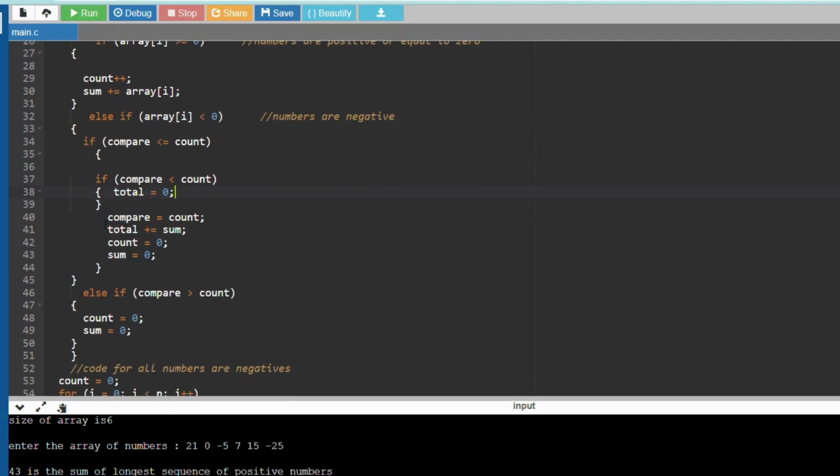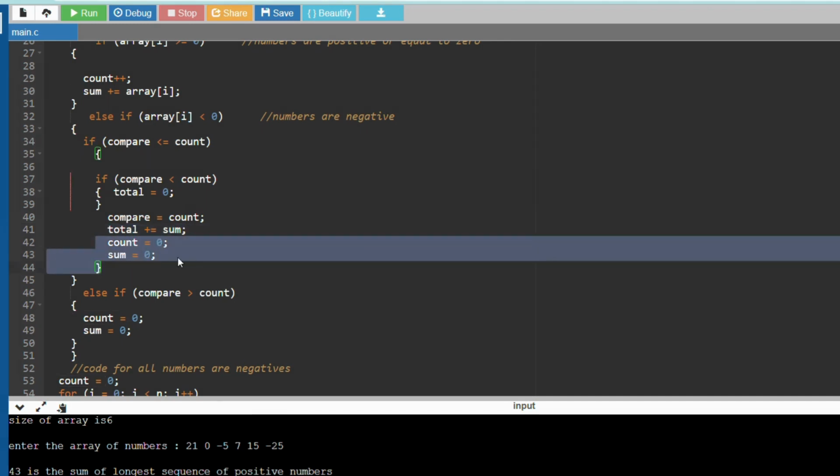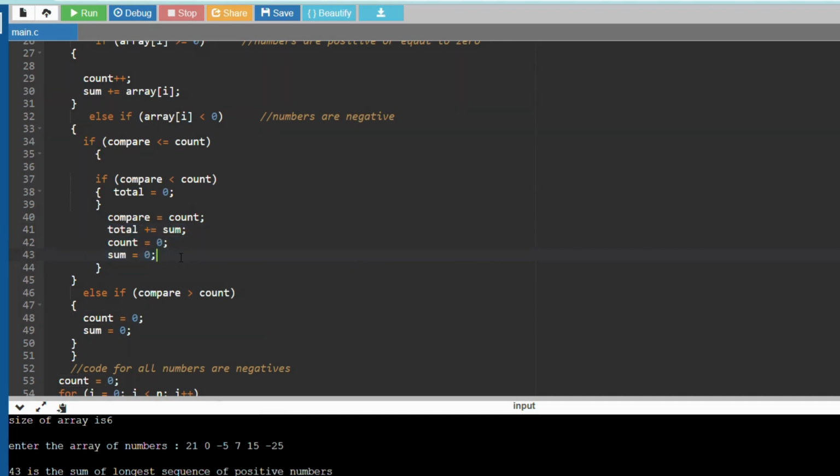So now count value will be stored in the compare, that is compare value became 2, and the total value became total, that is the previous total we have as 21. Now that previous total plus present sum, which is 7 plus 15, will be stored in the total. Now total became 43. And again we made compare and count and sum as zeros.